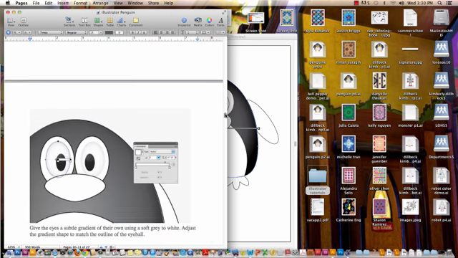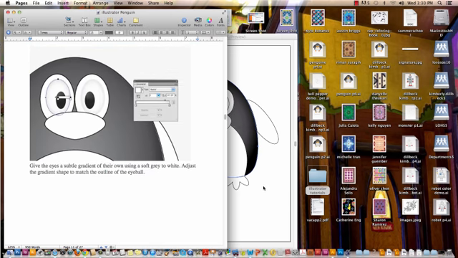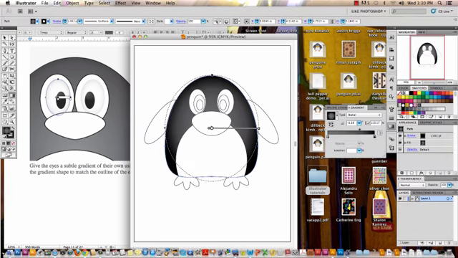Alright, after that, we're going to start doing some of the features like the eyes. So I'm going to use, and actually mine are grouped, so I'm going to use the white arrow. Remember, white arrow will let you grab one item in a group or one point in an ungrouped shape. And I want kind of the same color, but I want linear. So I'm going to pick it and switch to linear.